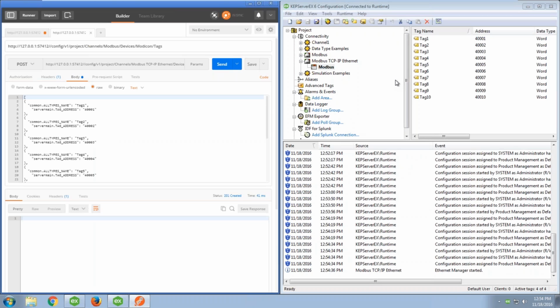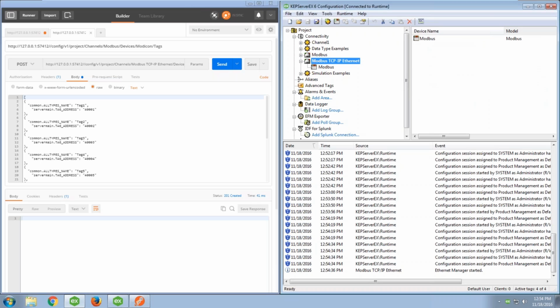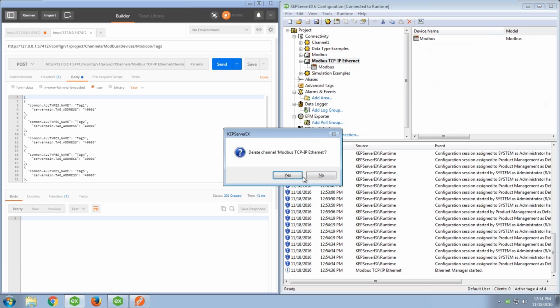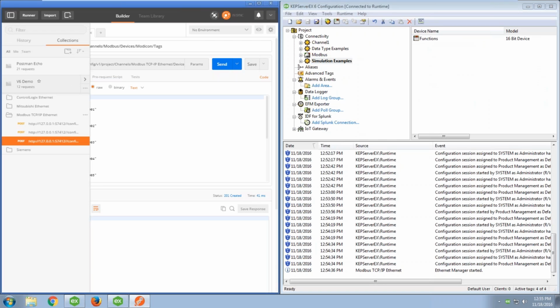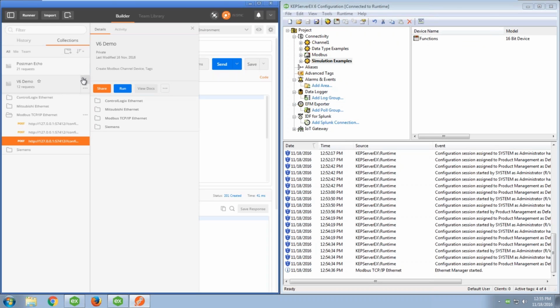Obviously, if that device were hooked up to our network, we'd then be able to spin up a client and get information out of it. Now, this is great functionality to be able to do from pretty much anywhere, but we also want the ability to do entire projects. And for that, Postman has some functionality within it that you can play with as you learn how to create your own projects and web pages that'll be able to do similar functionality, or if you're going to build it into a custom SCADA or HMI system.